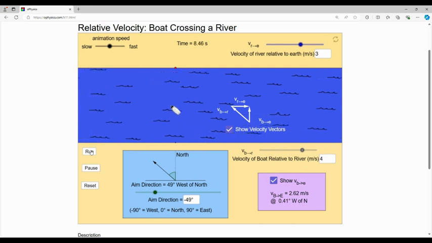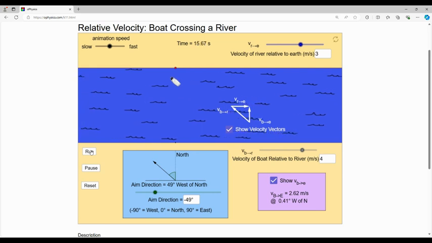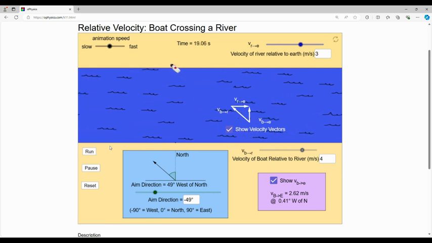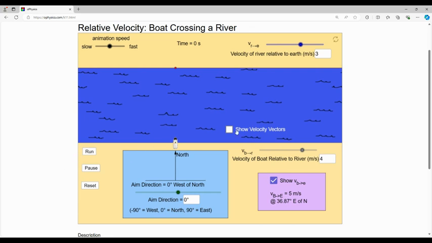And that's going to take us directly across the river. That one's going to take a lot more time because we're not pointed directly across the river, we're pointed upstream. So the component of our heading that is going across the river is smaller because we're not completely turned in that direction. So this is our next type of situation where we want to completely counteract the current. Again, we're doing SOHCAHTOA, right? We've got a right angle triangle. In our first situation, when we show the vectors, that's a right angle triangle. In our second situation where we want to counteract the current, that's also a right angle triangle. Both of those we can use SOHCAHTOA.